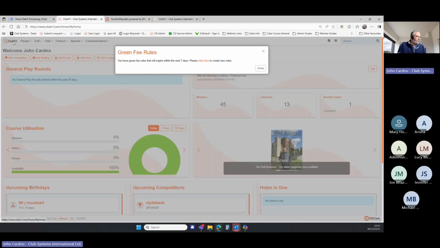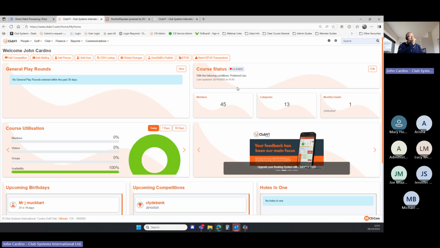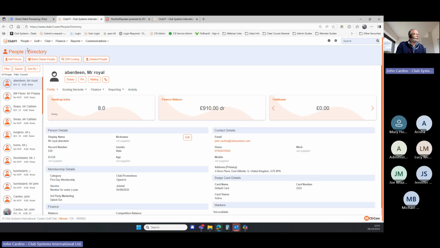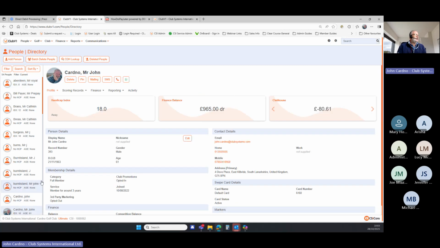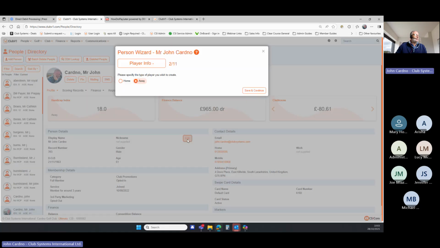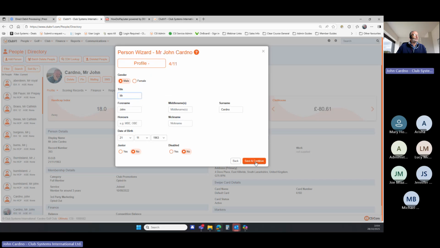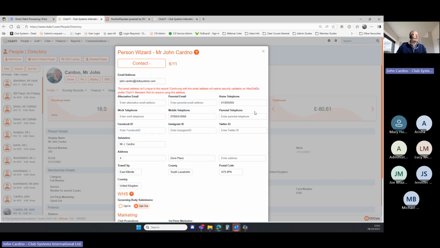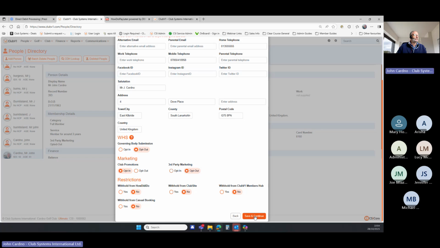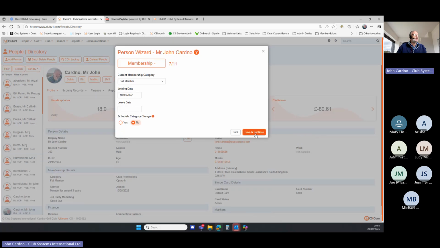First thing, let's look at how members are set up as direct debit. When you go to your directory and look at someone's record, and they wish to pay by direct debit, you go through all the basic profile and golf information, and the membership category.